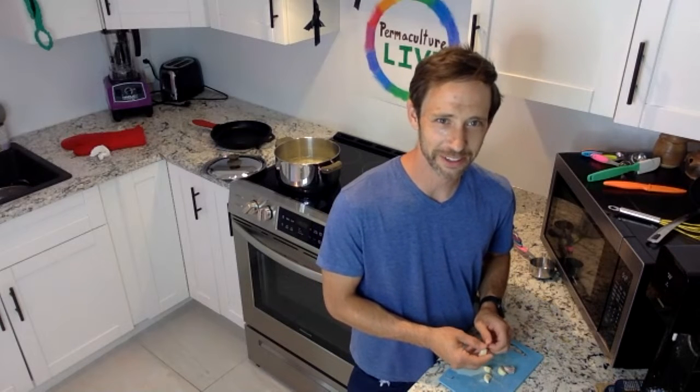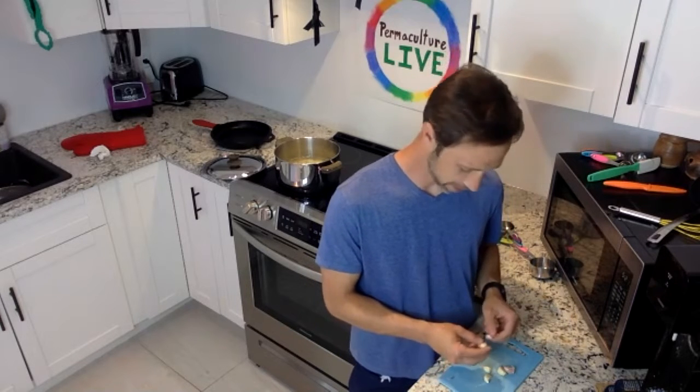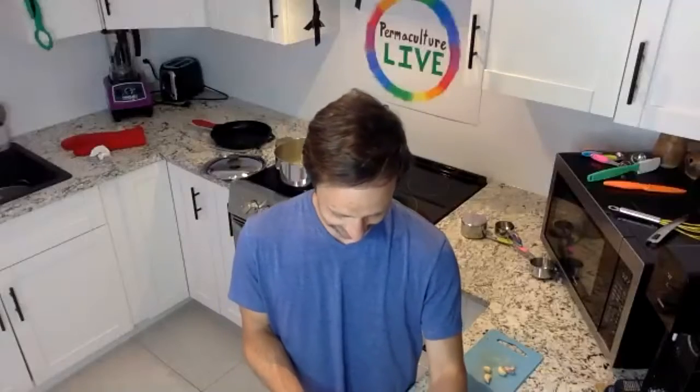Does anybody know what's being grown at the grow center right now? Is that garlic that's out front? Yes, it's garlic growing there. And then okay, we're waiting for someone else to plant more stuff. So, hint, hint. Yeah, that sounds exciting.